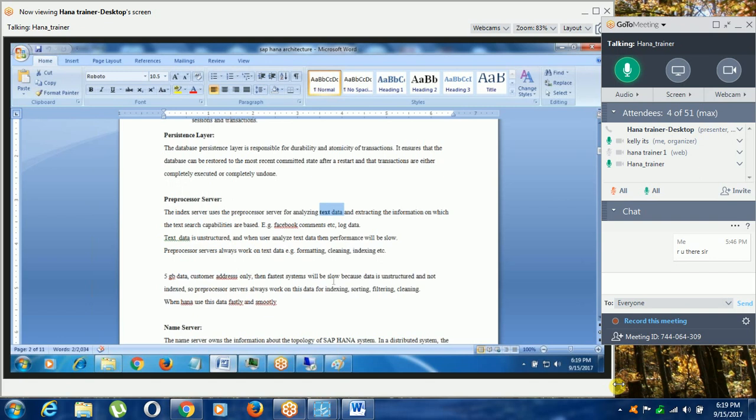It is very huge data, text data. Then searching will be very slow.